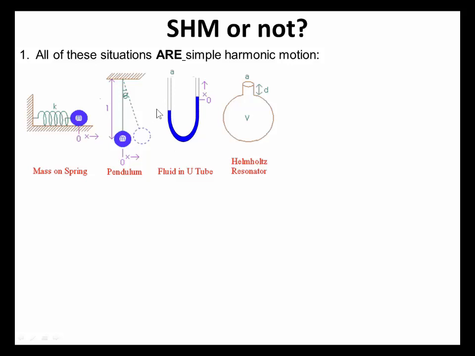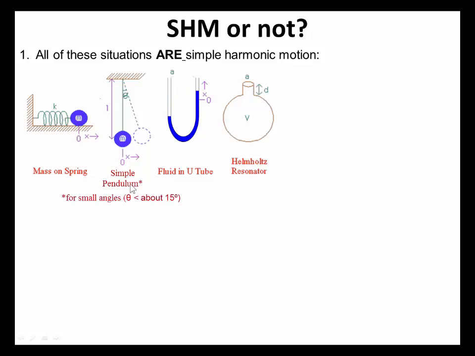If you get a tube of fluid and you start that fluid in motion, it turns out that deals with simple harmonic motion. Now, unless you want to get into some fluid dynamics, which we haven't studied, I think that's in chapter 14, back one chapter, you could actually figure that out. There's another type of system called a Helmholtz resonator. You can look that up and see what that does.